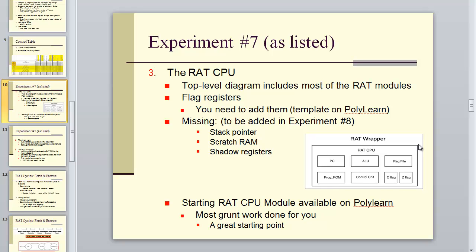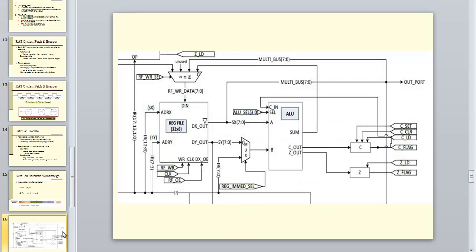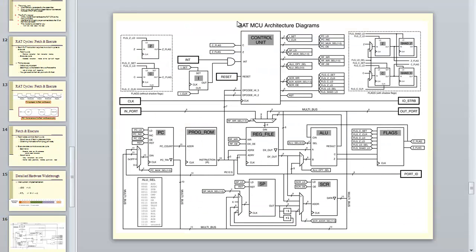Now I know some of you like using the schematic editor, and you're welcome to do that to make all your connections, or you're welcome to use structural modeling using the port mapping command to connect everything. And how are you going to connect everything? Well, it's going to look just like this picture here. And remember, part 1 was you could draw your own picture and write your own intermediate signals and connect everything based on the picture. So that's the next part.